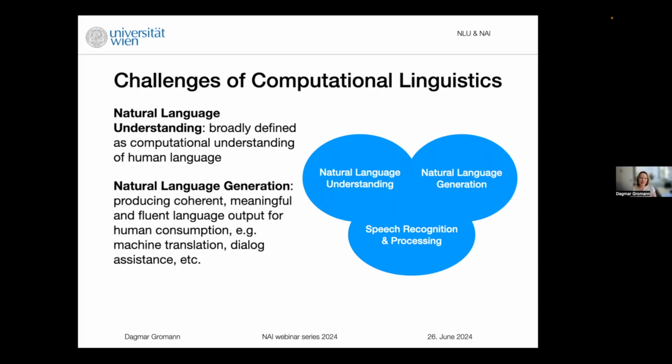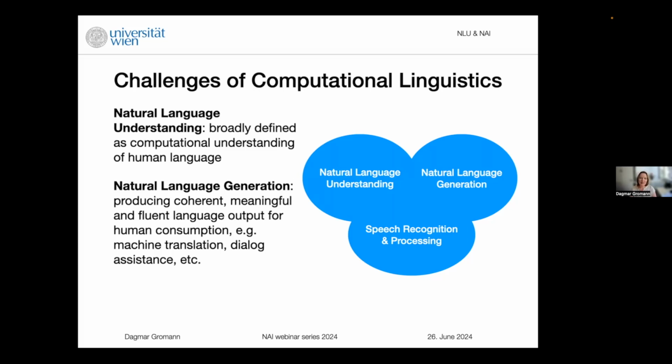And the other one is related to natural language generation, where the focus is really on producing coherent and meaningful, fluent language output. And usually this is really important for the interaction with humans. So typical examples are machine translation or dialogue assistant systems.